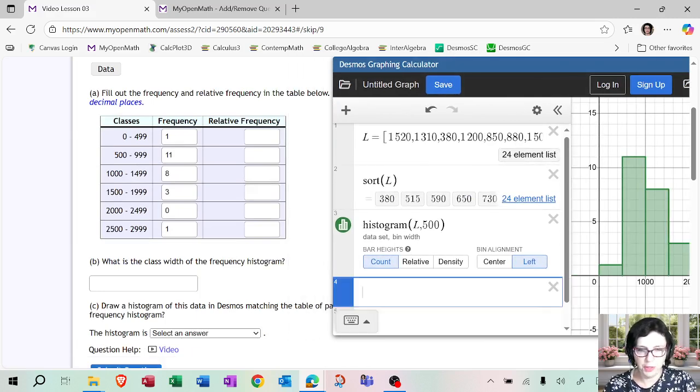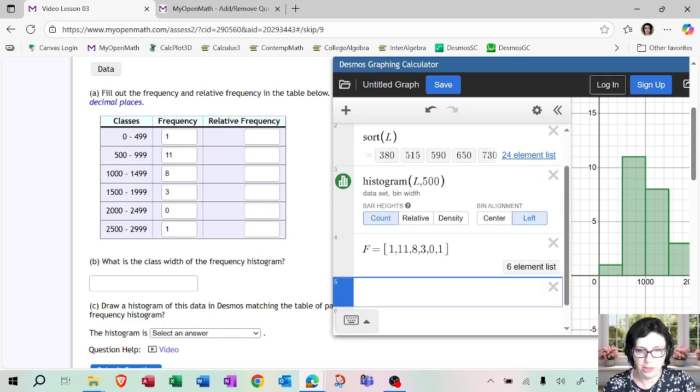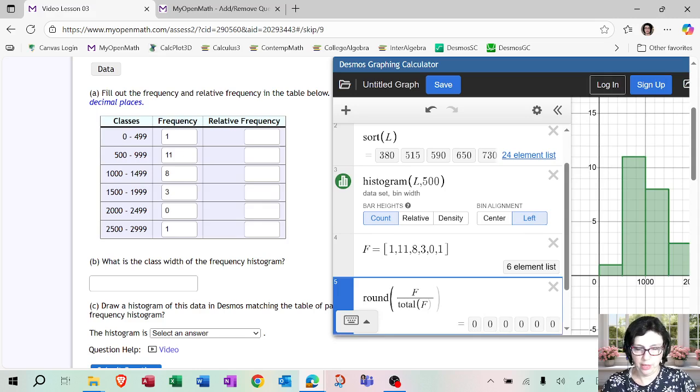To get the relative frequencies, you're just gonna say F equals, and then you're gonna start typing the frequencies, separate them by a comma, enter a list F for frequency. To find the relative frequency, remember we use round, then F, then divide, which is the / total, open parentheses F, and then we want a comma and 3.